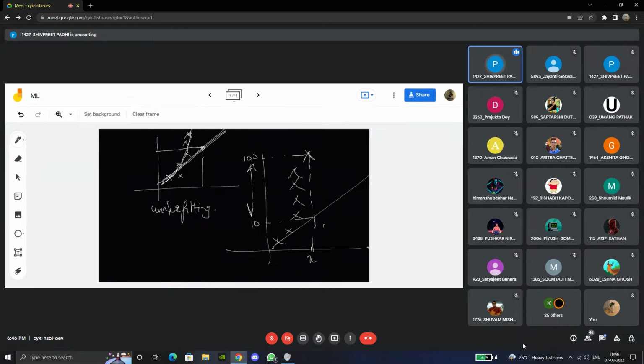So this is called an underfitting line, where your test data gives a very bad result, and the training data also gives a very bad accuracy, very high error.